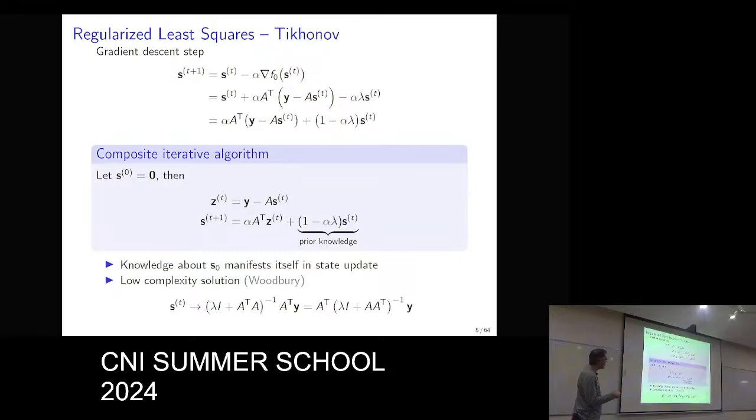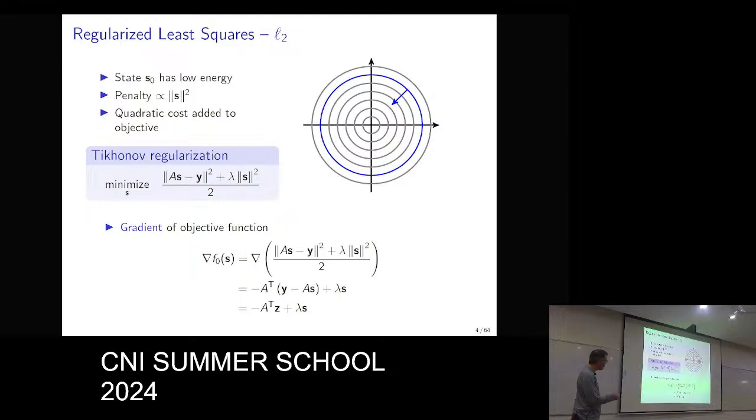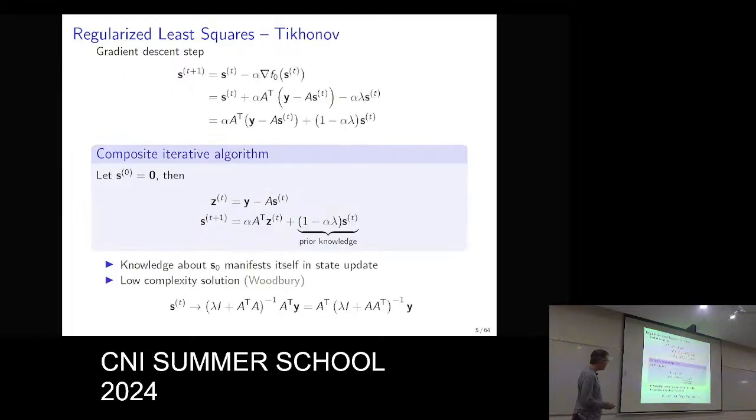So what happens here is that because we regularize our problem with lambda, in the solution it manifests itself by this lambda I plus A transpose A. If that lambda was not there, we would recover exactly what we had yesterday. So that's familiar territory over here. Any questions so far, or is that good?